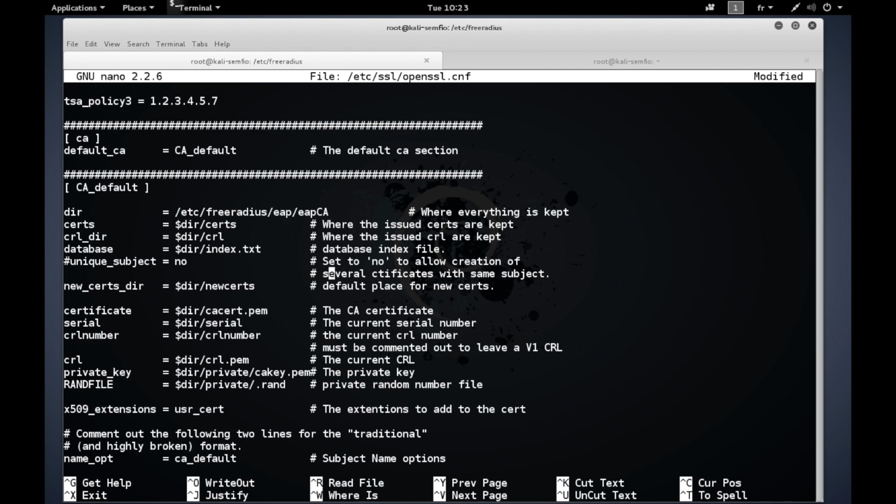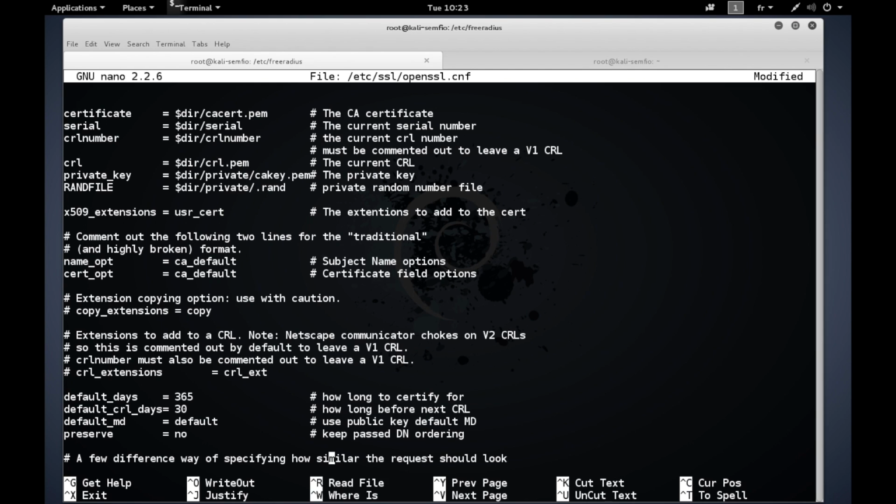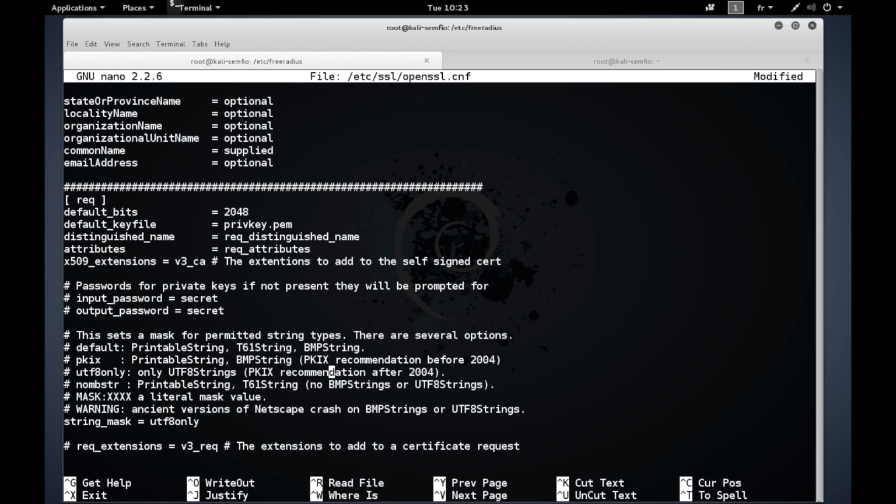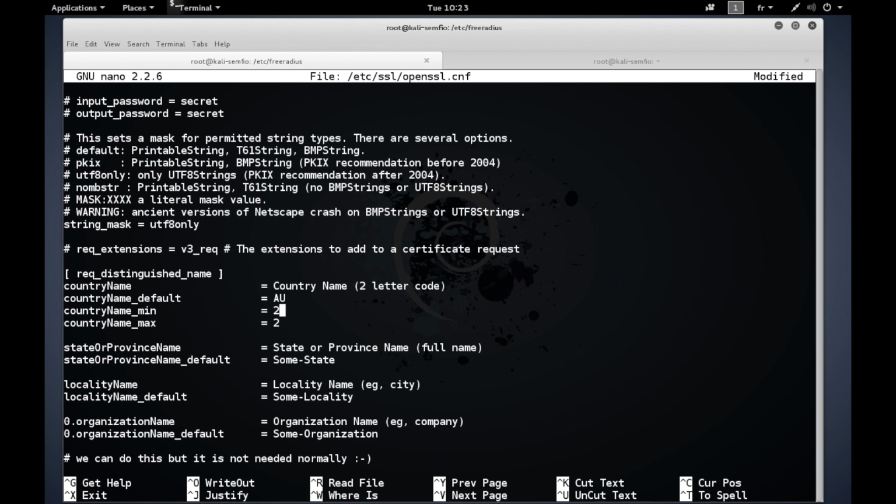All right, and then we're going to change the default values of the certificates. So every time we generate a new certificate, it's going to be using these default values. Country code, in Canada, so I'm going to use CA. Some province, I'm going to use Ontario. As a city, I'm going to use London.